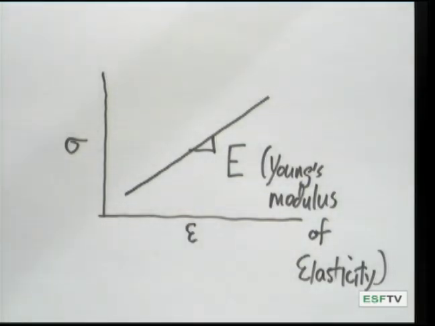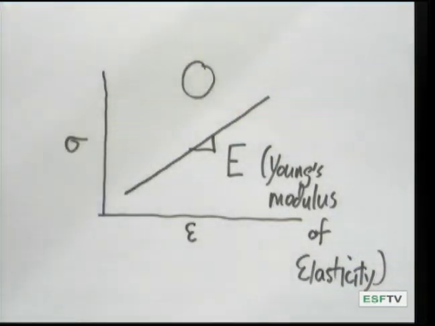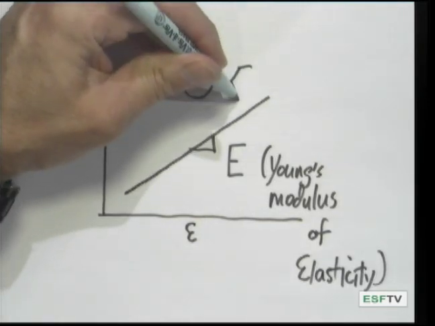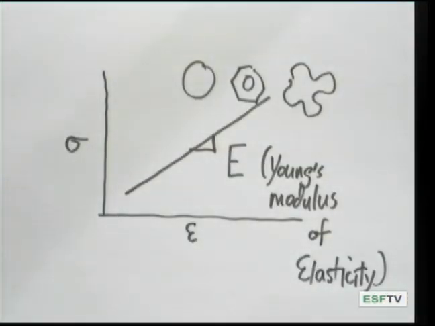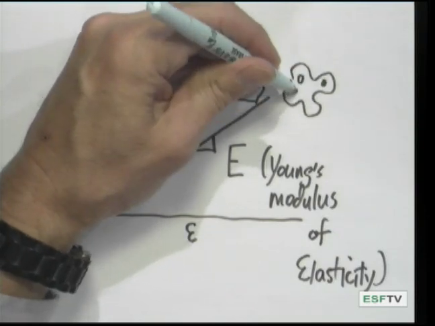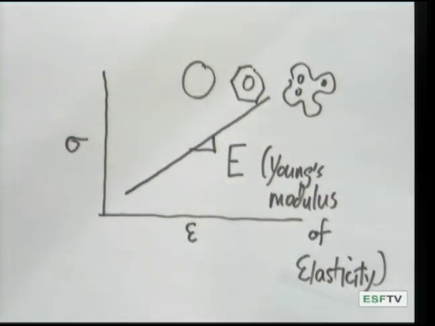Now, it's important to realize a couple of things about Young's modulus, and one of the most important is that Young's modulus is a property of a material and not so much of an object. This means that if you have an object with a cross-section area that looks like a circle, for example, and this could be a circular rod, and you compare that with something that has a hexagonal cross-section with a little hole in the middle of it, like our fanoodle here, or some kind of complicated cross-section shape with holes scattered in various places, the same curve will describe the relationship between stress and strain in all of those.